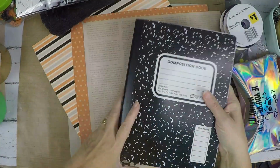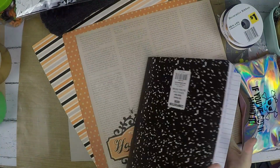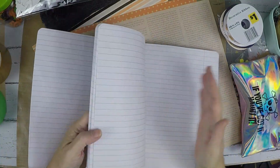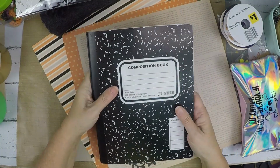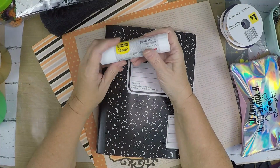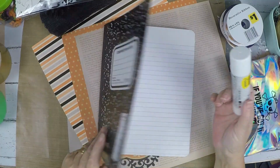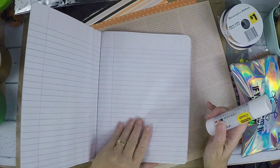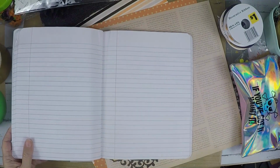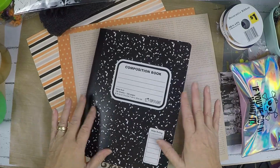See, I did it from the beginning and glued till I got to the middle. Then I turned around and did it from the back and glued. So that's what I did, and I just used this. This is a Scotch Create glue stick. It's wonderful. It doesn't make the pages warp or anything, so it looks good. All right, and what else? Is there anything else here?